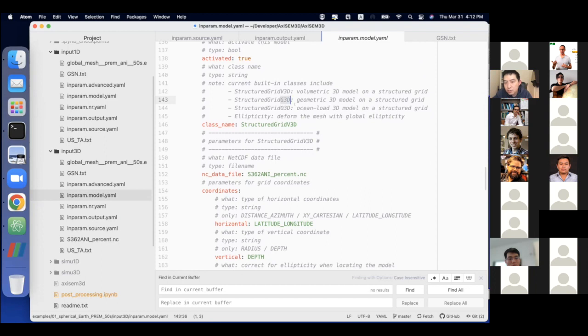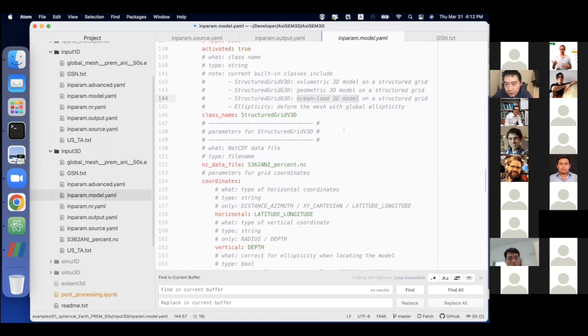And this very, very special type is called ocean-load 3D models, where you want to add different water levels. So it's rarely used. Usually you just need a constant water depth. Right? So it's very special. As Tarje said, we can have a fluid ocean, but the hard limit is that if you want to add a fluid ocean, it has to be everywhere. So if you use this for a regional problem, like you have an earthquake in the middle of the Pacific, and you want to simulate the response of hydrophones around that region, that is good. AxiSEM certainly can do it. But if you want an earthquake in the ocean and you want the response from a continent, this is not doable with real fluid. But the alternative is using this ocean load.